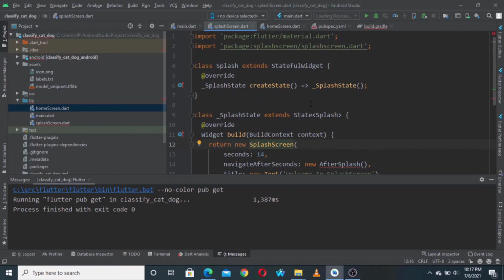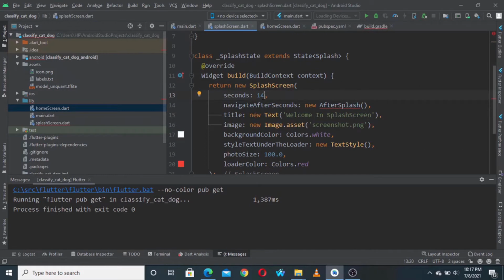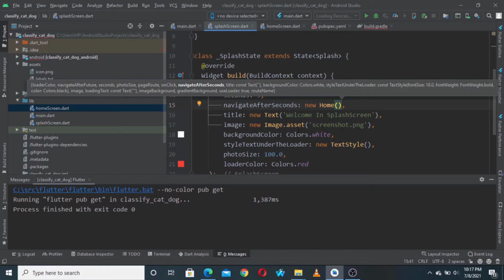Now let's modify this code a little bit: seconds from 2 to 5, and navigate after seconds will be home. Select this one to auto import home_screen.dart, and the Home constructor will be calling our home_screen.dart.